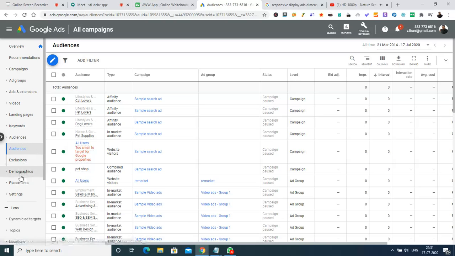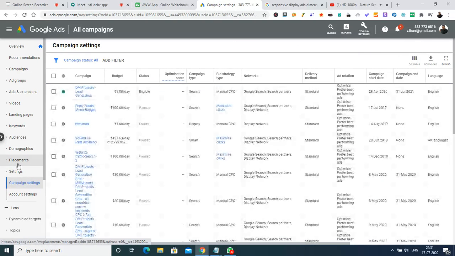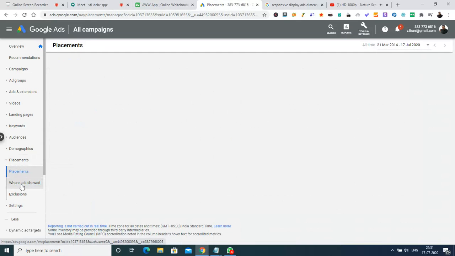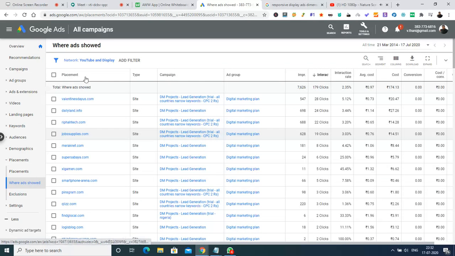Inside the placements option, there's an option called where ads showed. In this option, I can get a list of websites where my advertisement has been shown for the display advertisement.